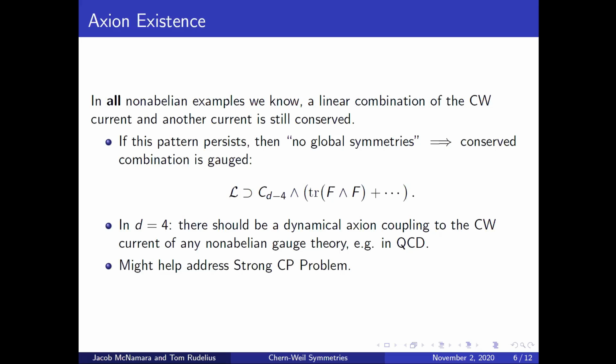For example, as with the symmetries Tom was discussing in the previous part, imagine you have a U(1) gauge theory where all the charged states are massive. Above the mass of the lightest charged state, you have an approximate one-form global symmetry. The question of at what mass the effect that breaks the symmetry has to come in is a question of how close to an exact global symmetry you can have, and I think Tom and some collaborators have been thinking about this question. One thing to say is that it should be badly broken at the Planck scale, but that doesn't mean you have to have an infinitely light axion.